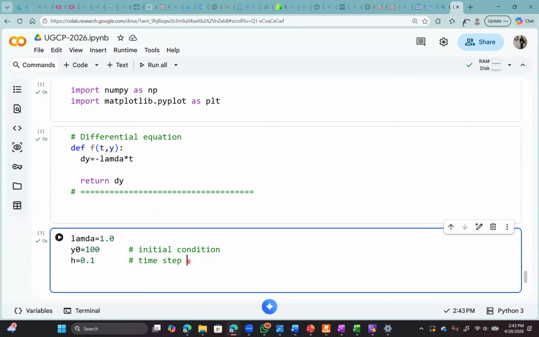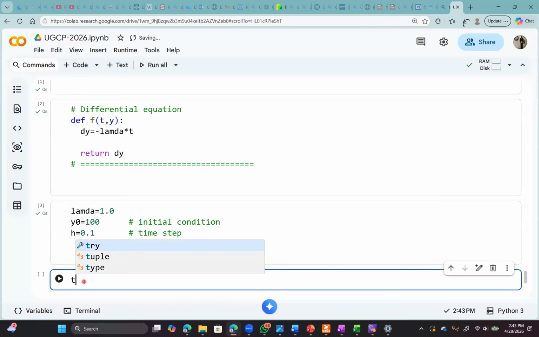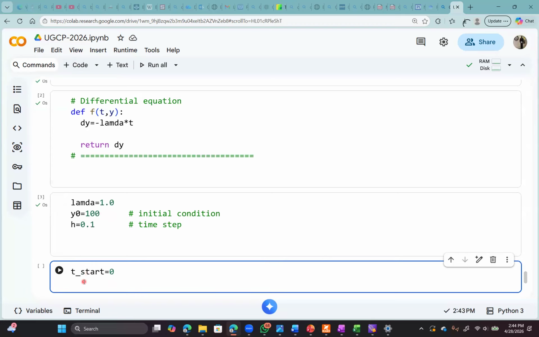Now we have to create the vector of time and the vector of y values. So I create a vector of time for this step size. t start will be from 0, and t end we can provide any value.